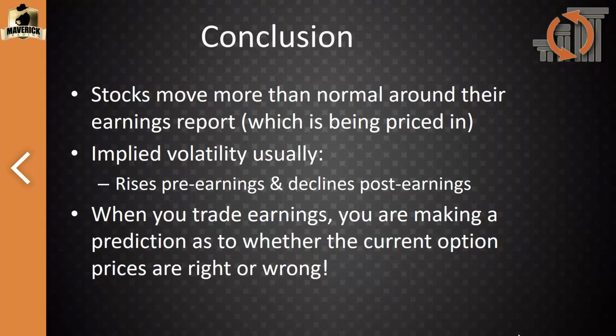Are there exceptions to both of those? Of course. When you trade earnings, you're making a prediction as to whether or not the current prices in terms of volatility are priced right or wrong. So make your assessments, put yourself in a situation where you have some outs, some opportunities to make money, whether the stock does exactly what you expected or not. If it goes sideways, does some things like that, those are good ways to make money where you don't need to be perfect in the trade. You just need for one of a couple of things to play out, and that's a good way to trade.